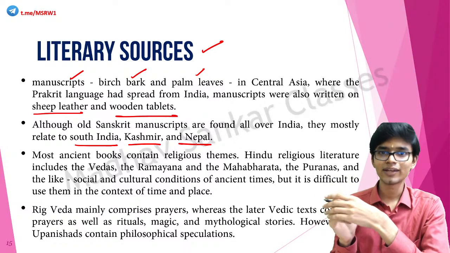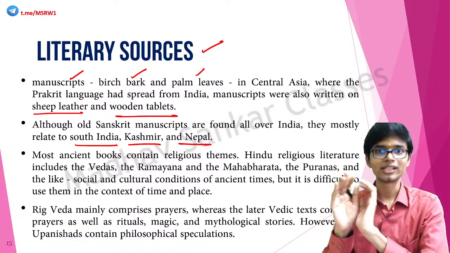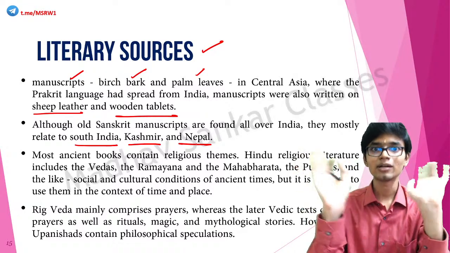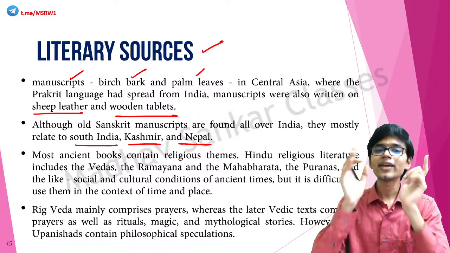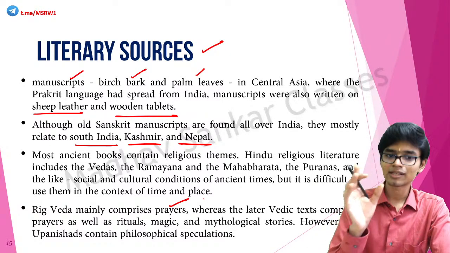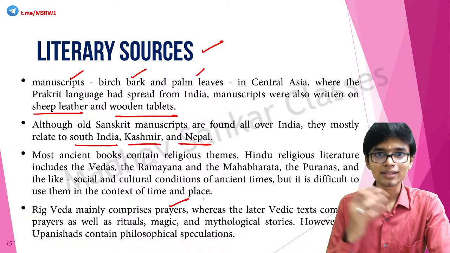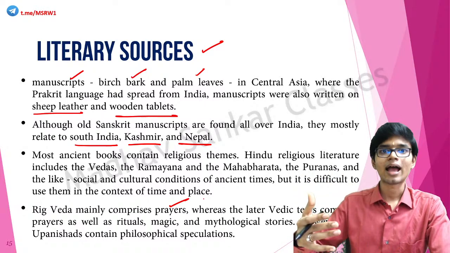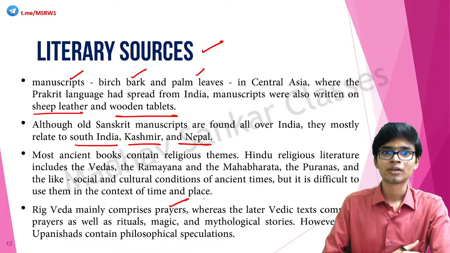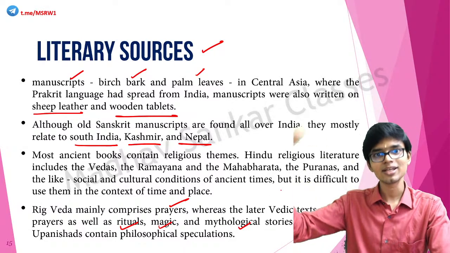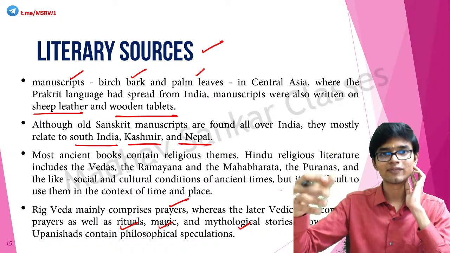If we take the Rig Veda, it is the oldest of all these works. Okay, Ramayana, Mahabharata, Vedas and all. Rigveda is the oldest one among all these literary works. So the Rigveda comprises solely of prayers. But the later Vedic texts, the Yajurveda, Samaveda, Atharva Veda, etc., come later on and have certain other aspects also. For example, along with prayers, we also see a lot of ritualistic practices, magic, mythological stories, etc., that come in the textbooks that were written in a later period.